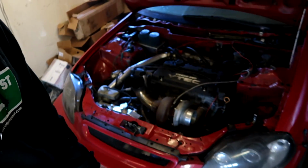And yeah, stock block has small gold pistons with Manly H-beam rods now. It has SuperTech springs and retainers. Other than that, the head is completely stock. It has stock cams. I've never even upgraded the cams in the hatch. It has a stock intake manifold that has just been ported. It has the Bosch 2200cc injectors that you can get off eBay for like 60 bucks an injector. Twin disc competition clutch, and it's just a really basic setup up until I got the dog box transmission and the 5.9 axles from the drive shaft shop.